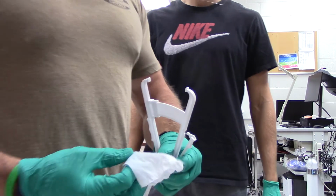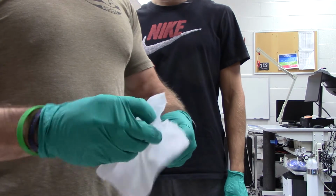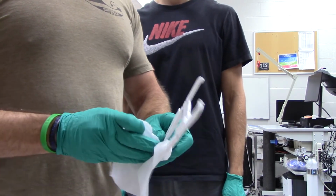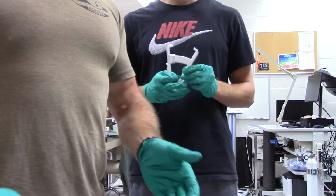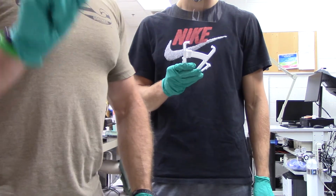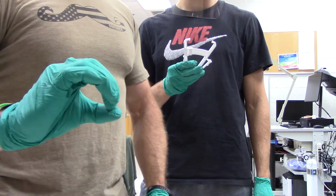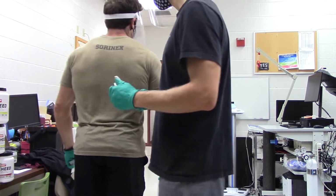Alright guys, so the basic idea for the lab is first and foremost we're going to take our happy wipe and always make sure that we're wiping down all the surfaces we're going to use on the skin fold caliper. So our partner can go ahead and be able to measure us appropriately throughout all of these different measurements. We also get to wear our happy visor, our mask, and our gloves the entire time. If you are not wearing those when you're working in the lab, you're getting kicked out and getting a 0 on the lab. So, the first measurement that Igor is going to take is going to be the tricep.